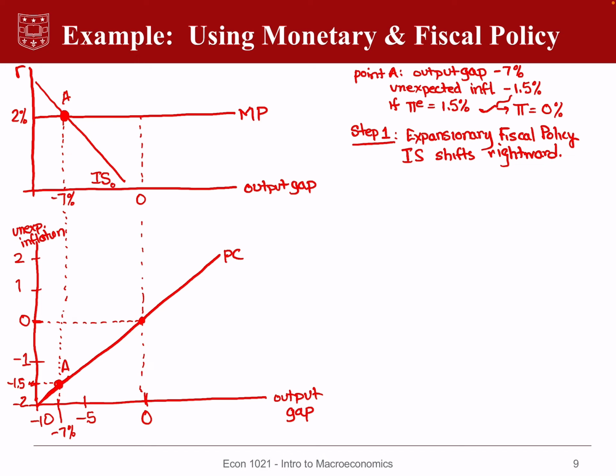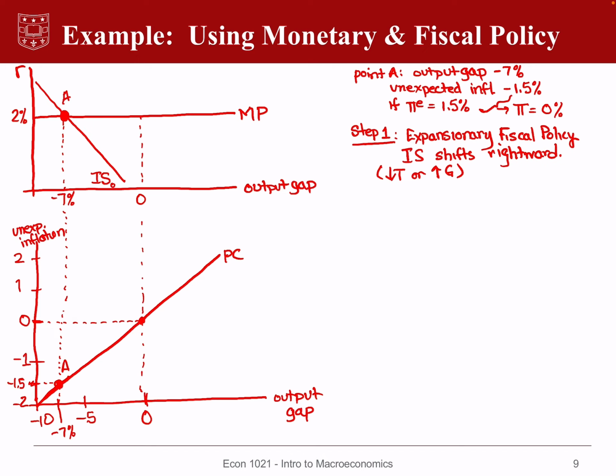If there were tax cuts on firms, their after-tax profits would be higher. That would increase the amount of investment expenditures that firms would want to make, and that also shifts the IS curve to the right. Similarly, if there was an increase in government expenditures, then that directly shifts the IS curve to the right. So all of these things are going to be associated with a rightward shift in the IS curve. So expansionary fiscal policy, either a decrease in taxes or an increase in government expenditures, is going to shift the IS curve to the right.